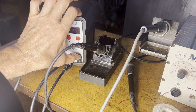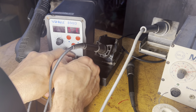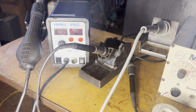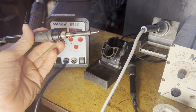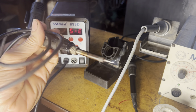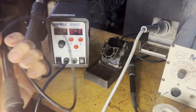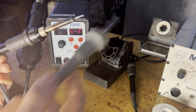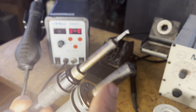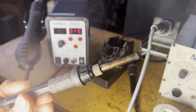The problem is, when I go to turn it on I'm getting an E5 error, which is the same error you get when the thing is disconnected. The error is still there. So what's the big deal? I'm just going to have to replace this. I can buy this whole soldering handpiece for less than $20 — I think I looked on eBay and it was like $17 or less depending on where you get it from. But I was wondering, what is the difference between this one and the other? Well, this one seems more substantial and it is a bit thicker, so the heating element is going to be more robust. But is it worth 10 times as much? I don't think so.